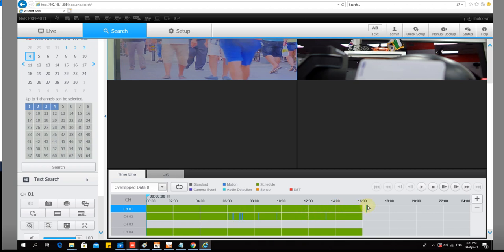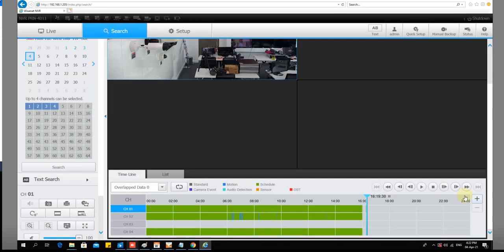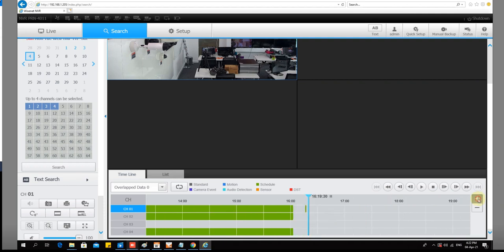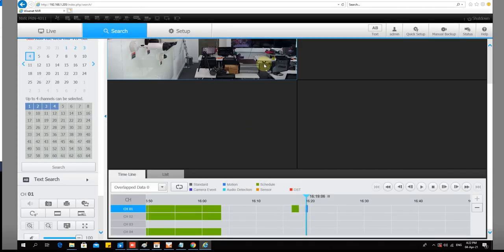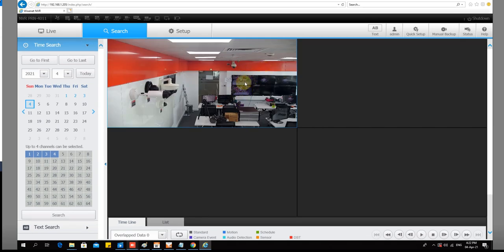Now, this is before the time I did the video. During the time of the video, I deleted all the cameras except one, that is channel one. And you will see this time gap when all the previous configuration was deleted. Right now, it is recording one camera. You can zoom the timeline and see it's recording on motion. This blue color means it is currently recording whenever there's motion. Why is there motion? Because there is movement on the screen, so it's actually causing motion. So I have configured it that way as a demonstration.